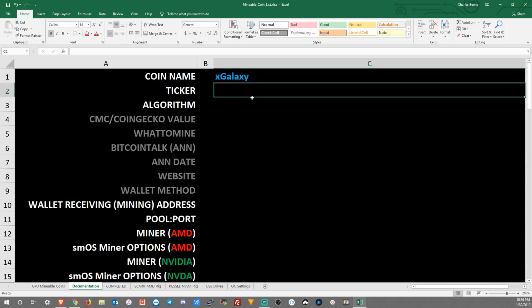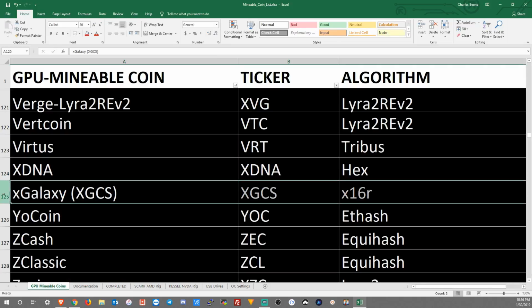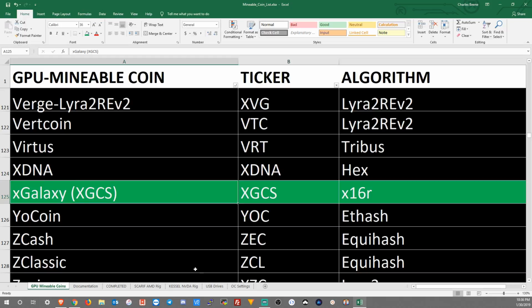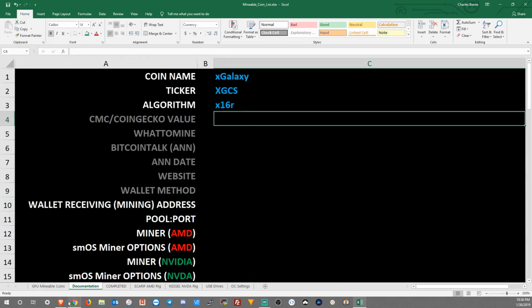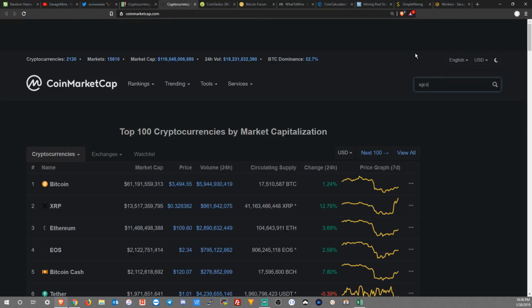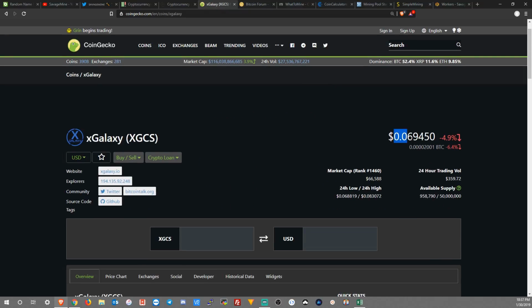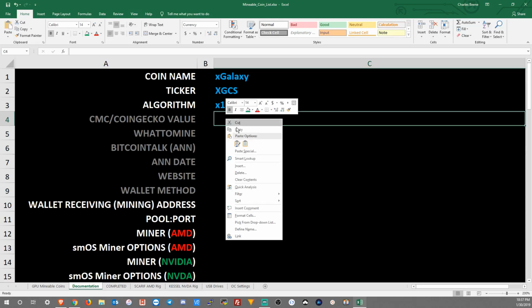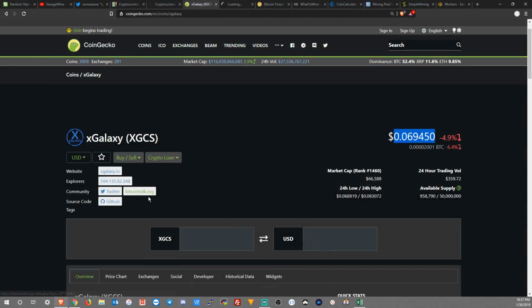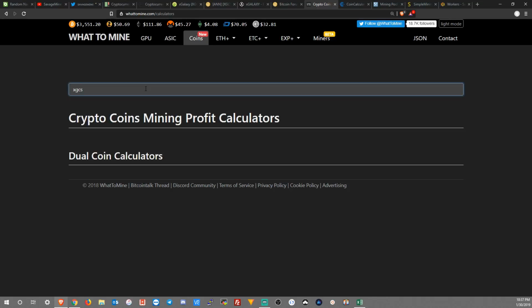But tonight we landed on xGalaxy, which is an x16r algorithm, similar to RandomCoin. And I just go through, like I always do, the motions of collecting all the information that we need, putting it into the spreadsheet. Not everybody is as record keeping as me, but I have a spreadsheet here that I put everything into. And this is typically just for the show. If I was actually mining it, I probably wouldn't document it in this way, although I do have some documentation on pretty much everything that I'm mining.